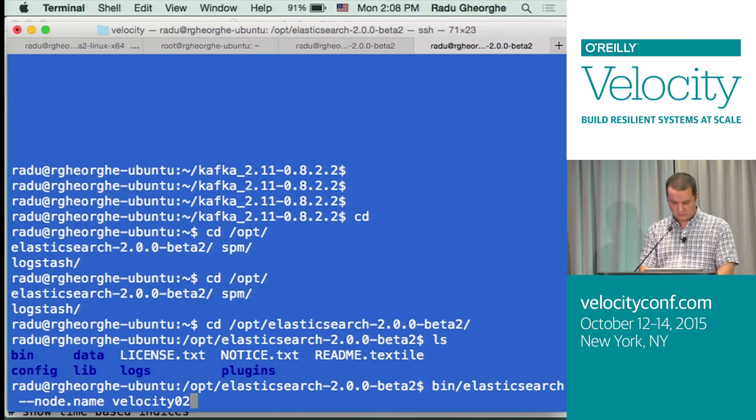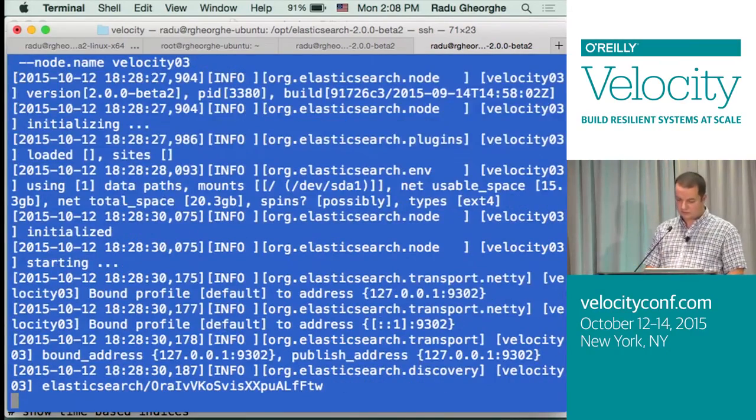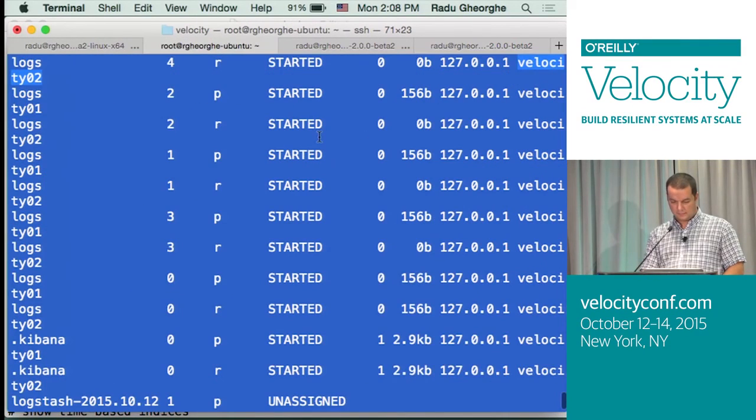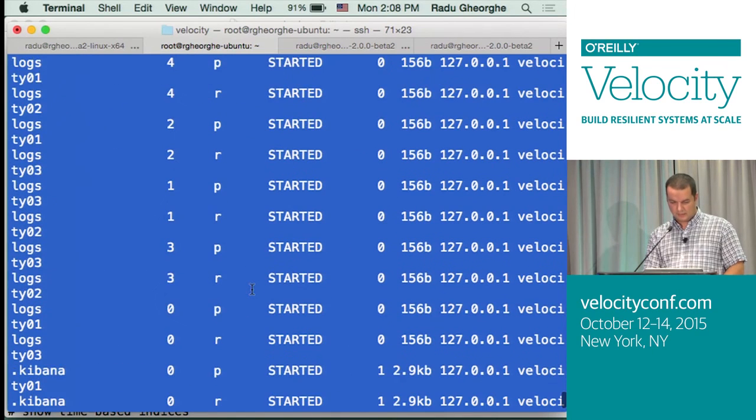So if we would now do the same but with another node, node 0.3, we would again wait for it to start and join the cluster. Okay, with a different UID. If we would run shards now, we could see that the shards were spread through multiple nodes.